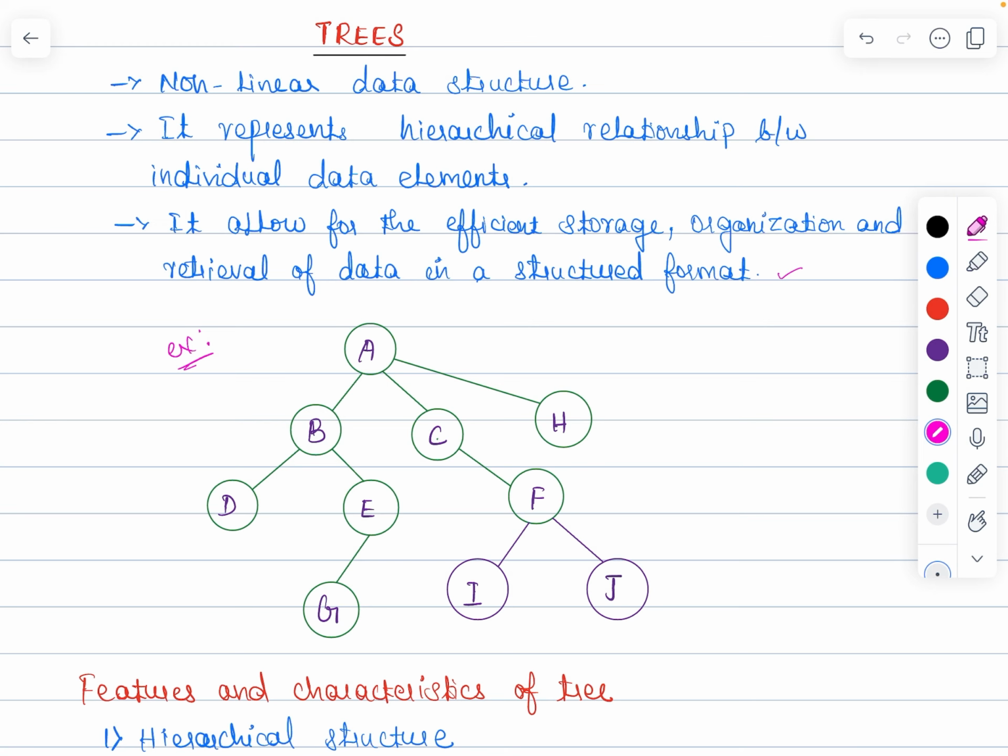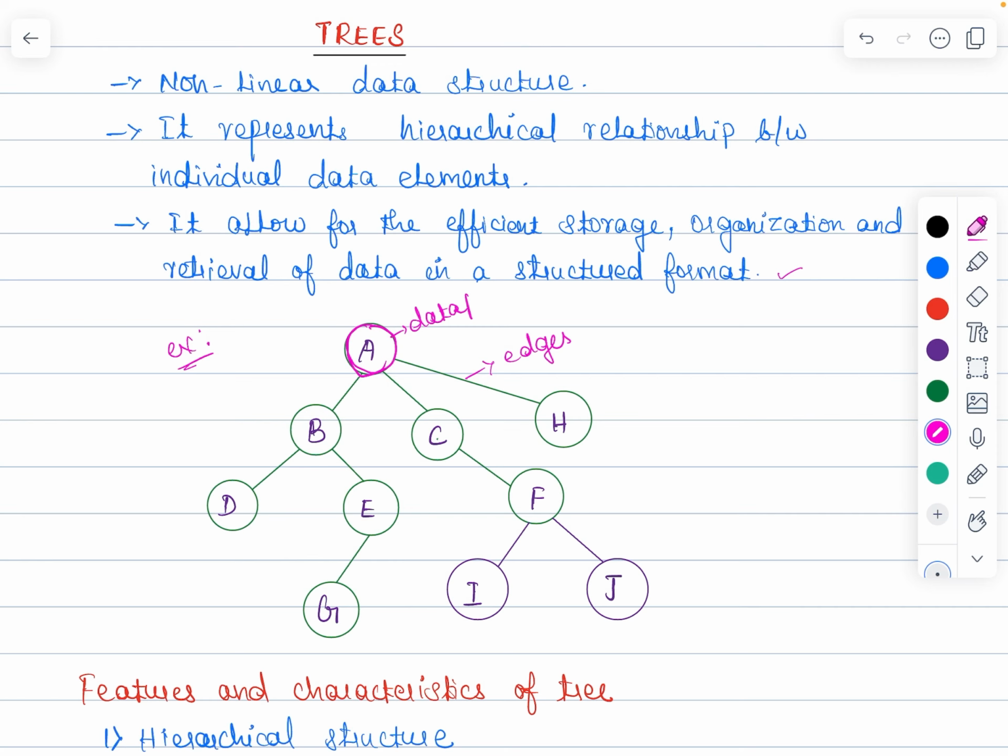And a tree data structure consists of nodes. Each and every circle here represents a node. So it consists of a collection of nodes, and all the nodes are connected by edges. This line indicates the edges, which create the connection between the nodes. Each node contains data or information or an object, anything it can be. So the actual data element can be stored only inside the nodes, and the tree structure is determined only by how the nodes are linked together.